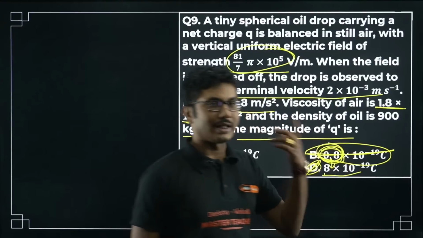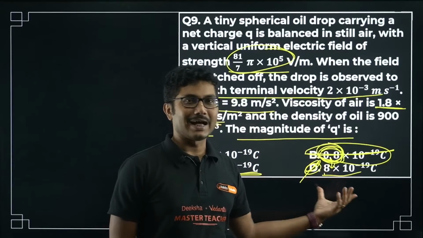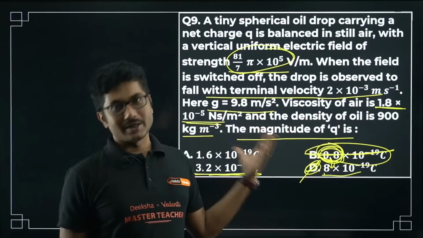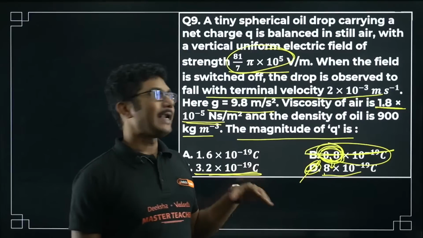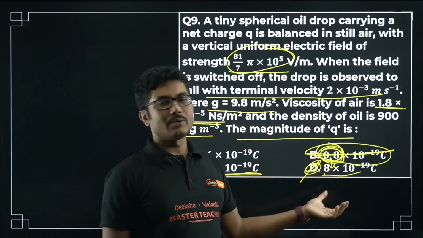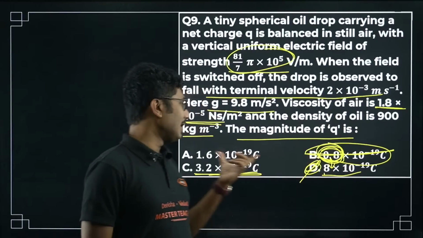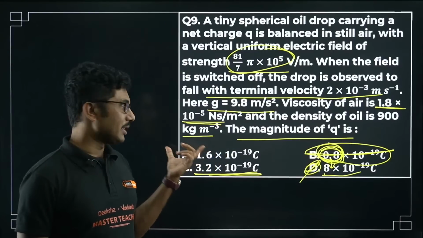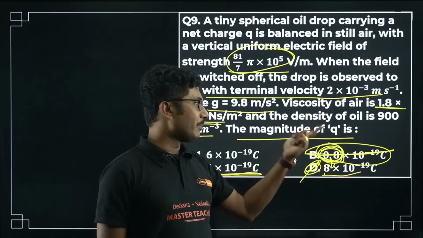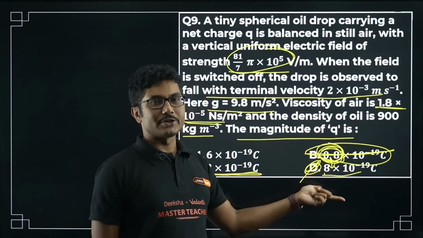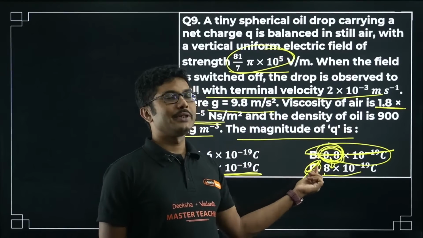This is just to tell you, I have wasted almost 15 minutes just to tell you how you can guess the answer in case the question is difficult. You have to check options which are very close to each other, and if you can somehow cancel one of the answers by logic. For example, this option is incorrect because it does not fall under the quantization principle. This is less than the minimum value, which is not possible. So this is an impossible option, but there is another option which is a multiple of this option. So probably they have given this option to trick me. The correct answer should be the other one.